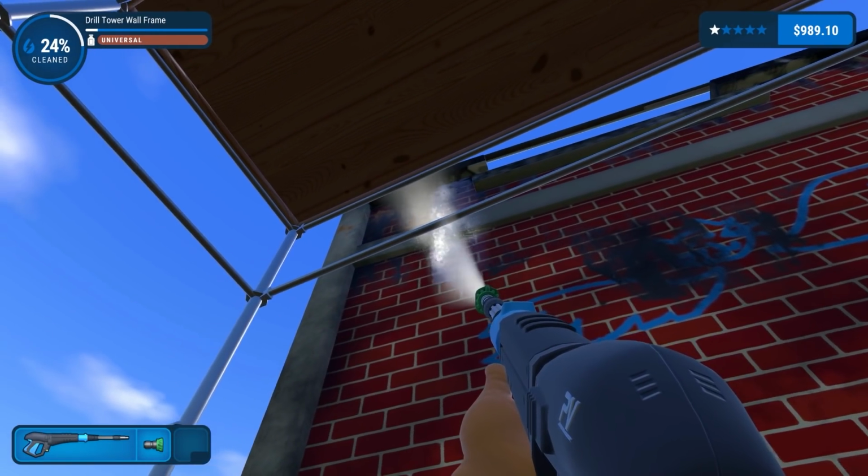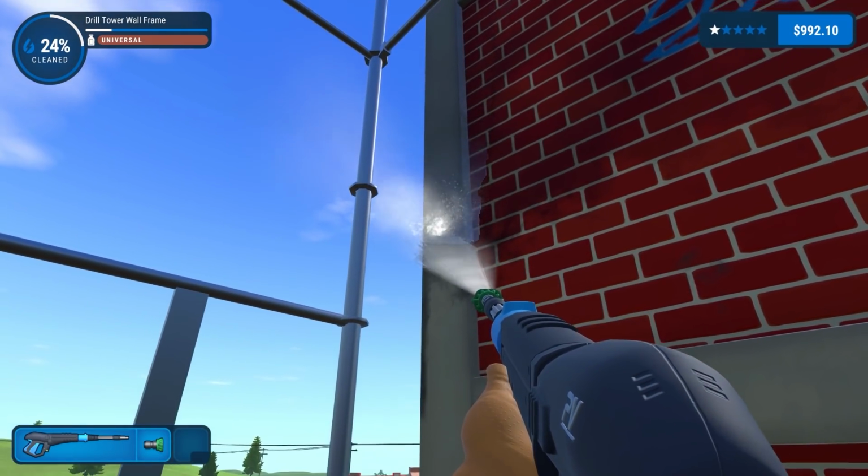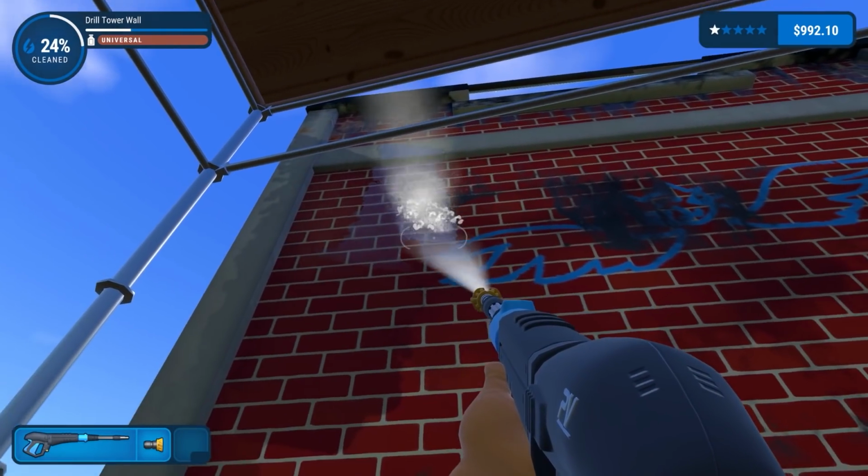How did they manage to get graffiti on up here? It's not as if there's like a way up on this side. I mean, dedication, I guess. That's how they've got it up here.